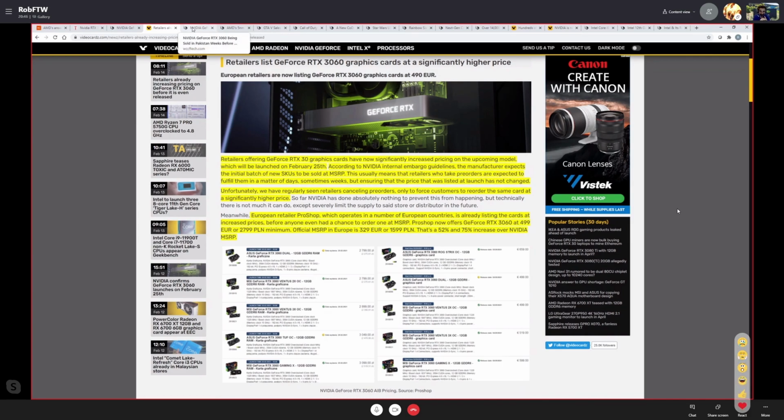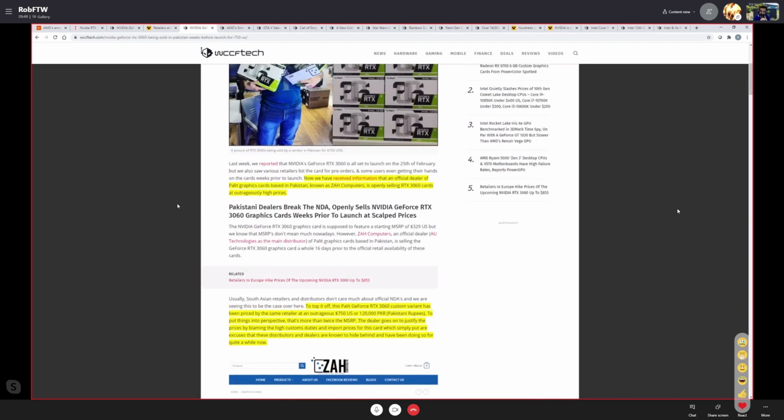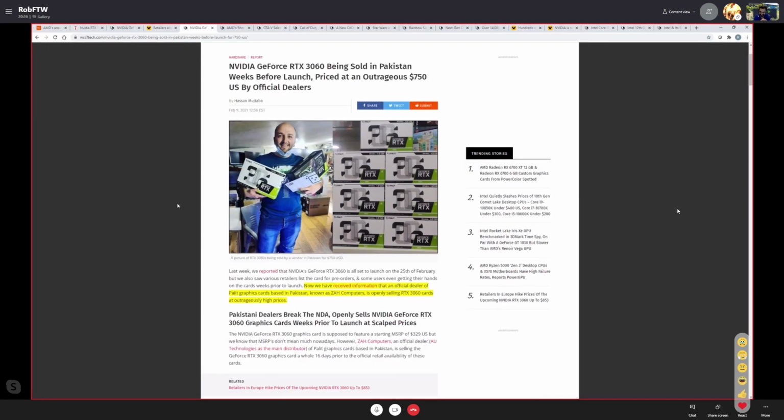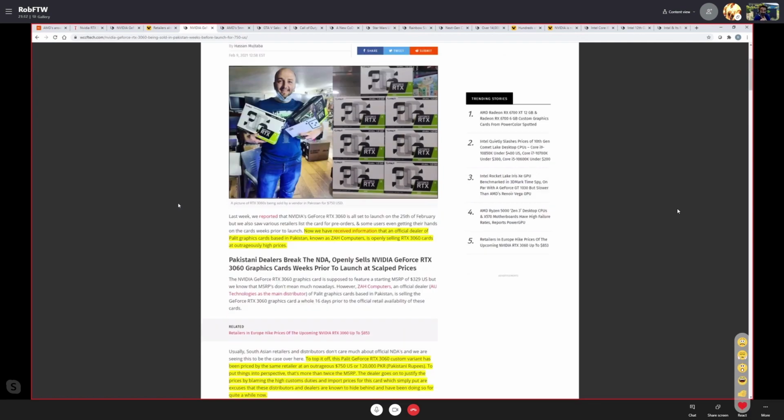And to continue with this topic, a Pakistani retailer is selling this card already right now, the Palit model, for $750 US. Oh my god. So this comes from WCCF Tech. They have received information from official dealers of Palit graphics GPUs in Pakistan. The company, known as ZAH Computers, is selling the card right now at an insanely high price.